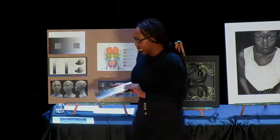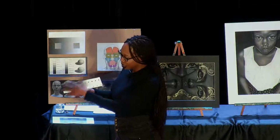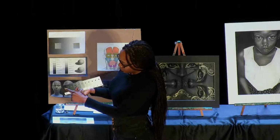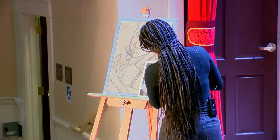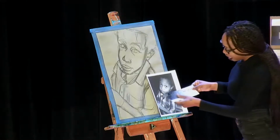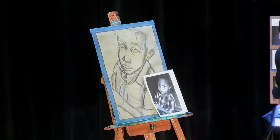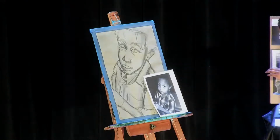So I created this, and it's just a printout. So it's ink, so it's a little bit bluish tone compared to my pastels. But I poked a hole in them so I can use them as a viewfinder, so I can find the right hue of black, and I can match it. On this side, his face appears to be a lot brighter, but it's actually the same color over there as well, and I can use my viewfinder to find it. So that's just a tool that I give everybody to use when I draw.